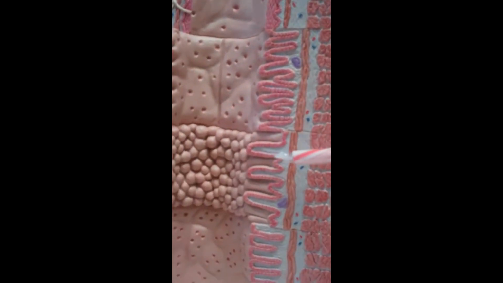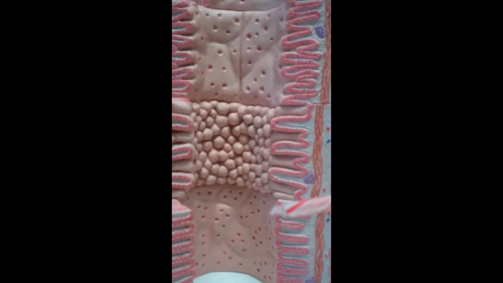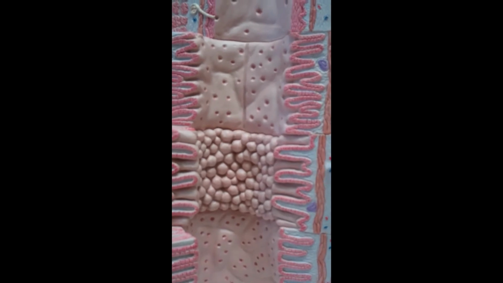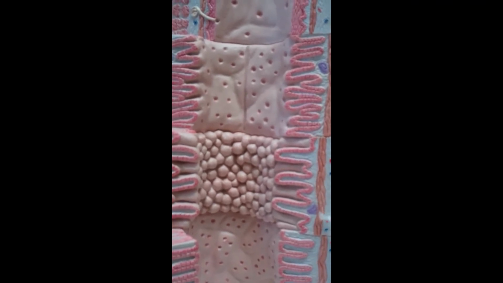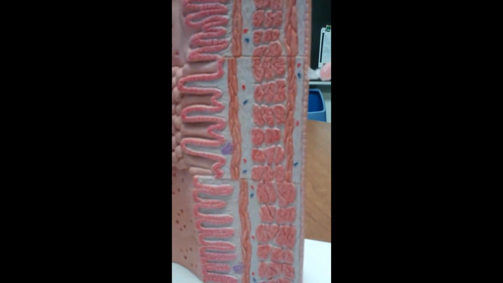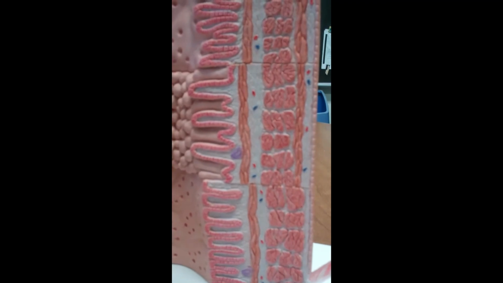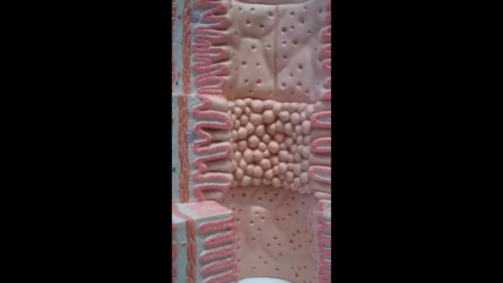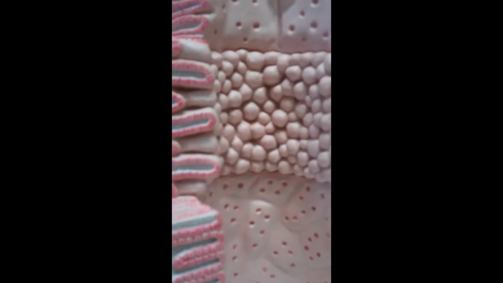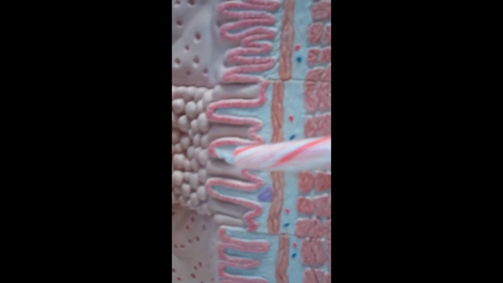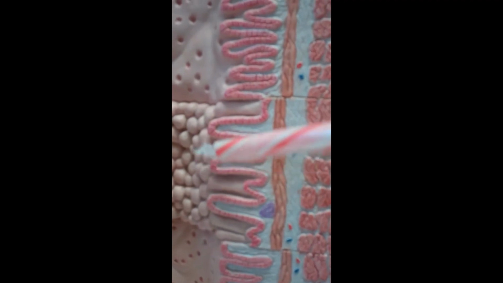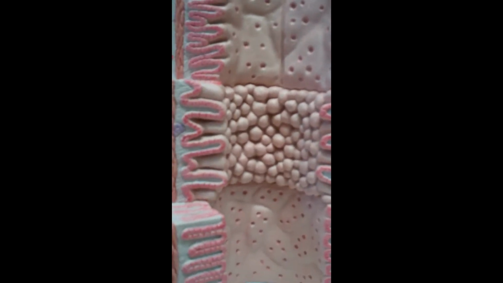As we keep going through, we see simple columnar. We still see that mix of dense irregular and maybe some reticular fibers, giving some open space for some of the bigger items. We see our smooth muscle. We continue to see the visceral peritoneal membrane, and we continue to see some glands. If we could get into a bigger magnification, remember that there will be goblet cells, those mucosa cells secreting and helping to keep everything moist and wet in these areas.